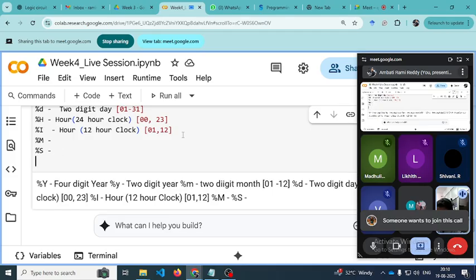If you want to write weekdays, like Wednesday, Saturday, Sunday, you need to specify percentage small w. This is the weekday. Instead of giving a number, it will give that word. So these are the different date format specifications.